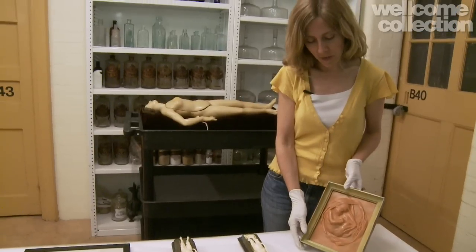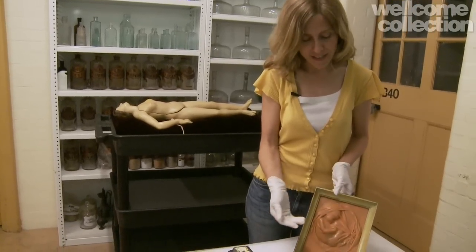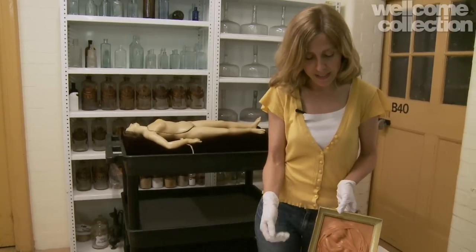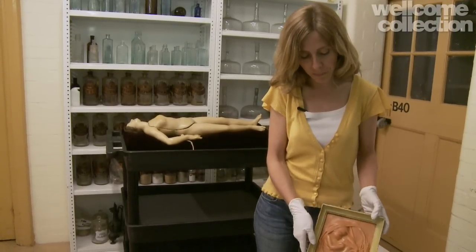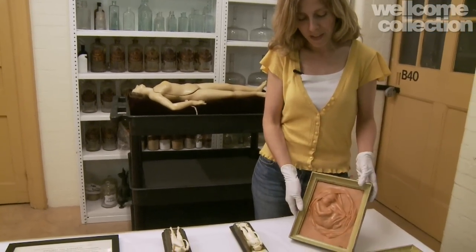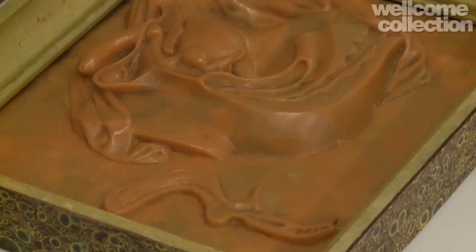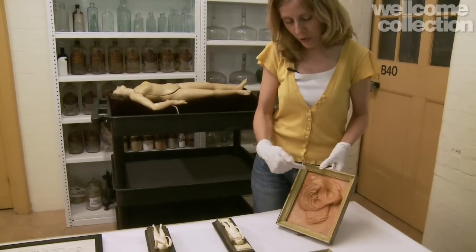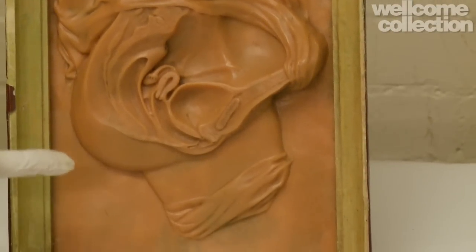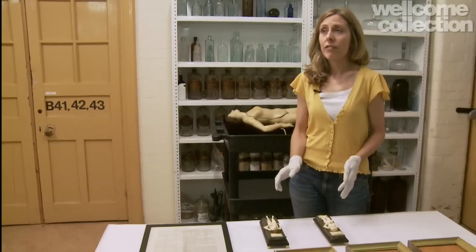They're very fascinating objects because they're quite romantic, vivid, and quite abstract designs, and yet they're also showing you sections of the interior machinery. This, for instance, is a fetus — a baby in its fifth month — and the fetal sac is kind of billowing out around the form in quite a curious, surreal way. The other two examples show female and male reproductive organs, and again this same interesting conceit of layering the skin so that it appears in these beautiful folds, creating a very disembodied form floating in the frame.